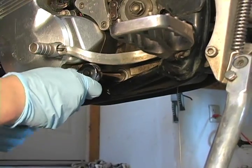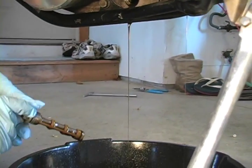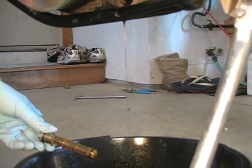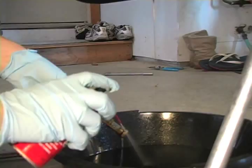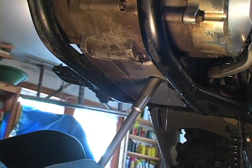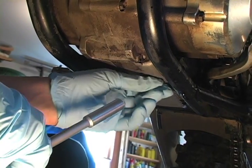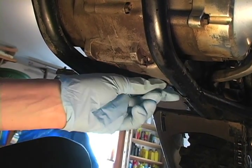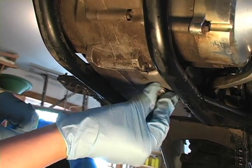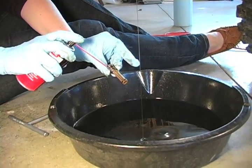Now, let's remove the long screen head located on the side of the motor. Be sure to clean that as well. After that, we remove the short screen, which is located on an angle on the bottom of your motor. Now you might have an Allen head plug, but I've replaced mine with a 10mm hex head. We'll need to clean this plug as well.